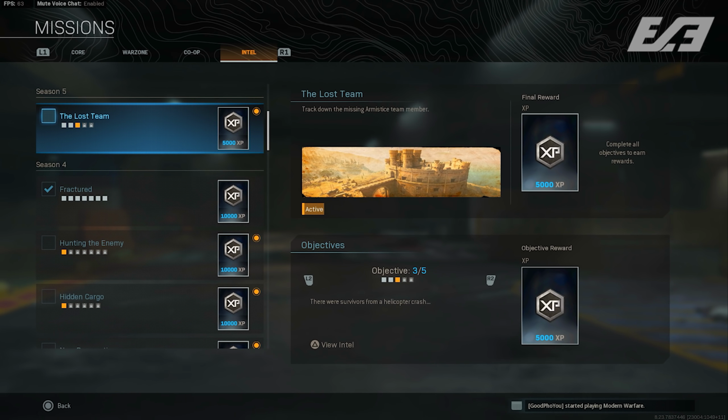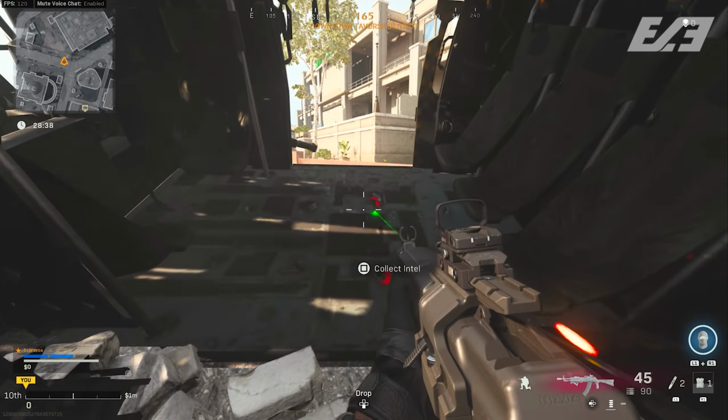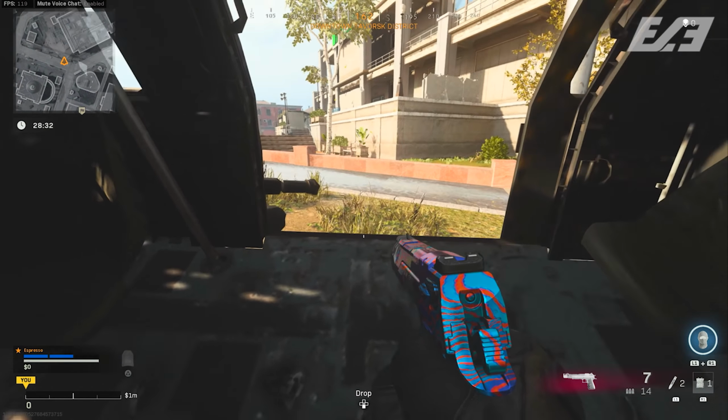Step 3 tells you there were survivors from a helicopter crash, in which the autopsy report details it was near City Hall, so you want to end up dropping into downtown and taking a look at that helicopter crash right by the skyscraper, which I didn't realize you could actually go in, but you can, and that's where the intel is located for this step.